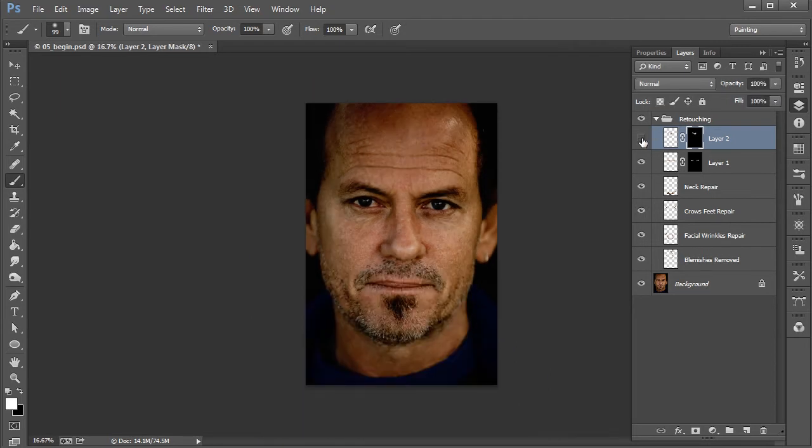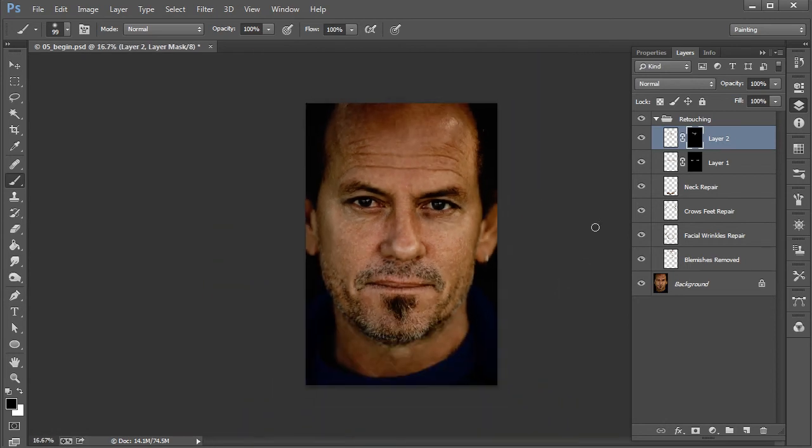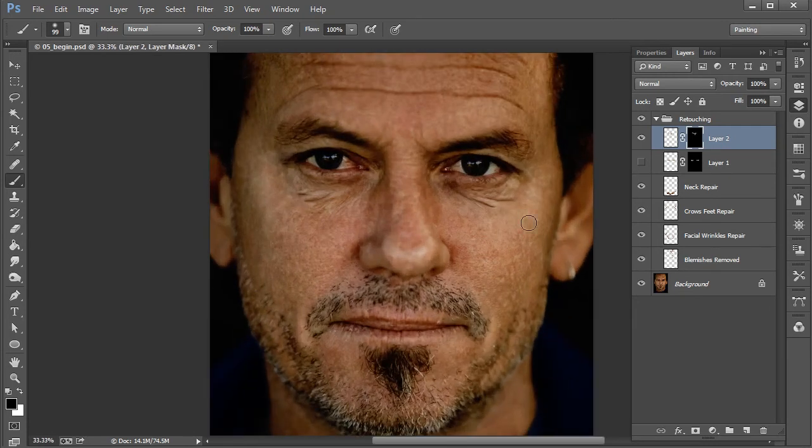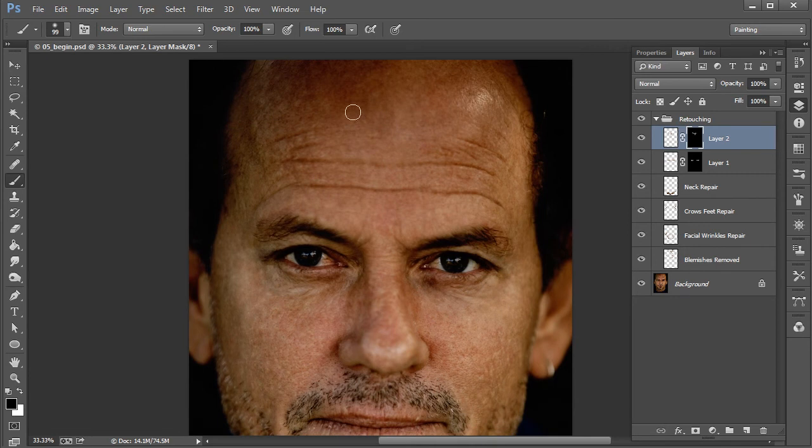And then, of course, making that comparison by checking and unchecking the visibility icon right here out to the left of the layer. Okay? So I like that, being able to see just a little bit there. And again, we could go back in the other direction just a little bit more if we want to. All right, very nice. Really happy with how that's looking. Again, just making those visual comparisons there.